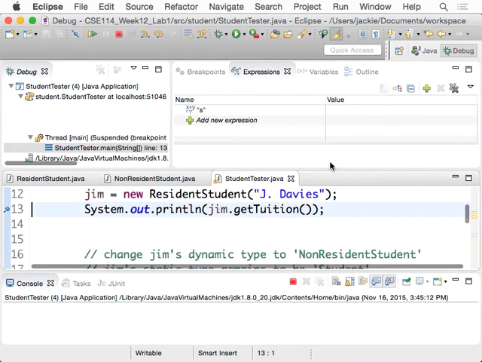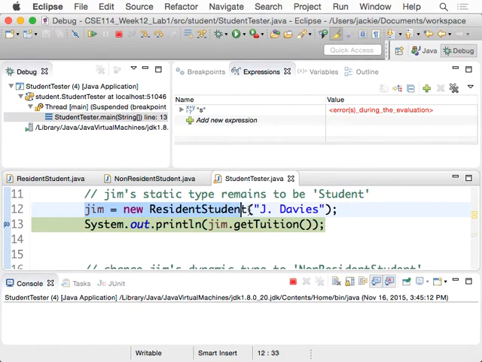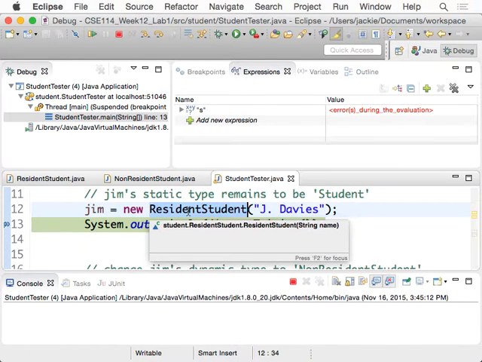Okay, if you say allow here, so now you see line number 12 here, we just changed the dynamic type for Jim to be resident students. So now we're trying to call Jim.getTuition. So what we expect to see is the version of the getTuition method that is defined in this class here will be called. That's what we expect to happen.